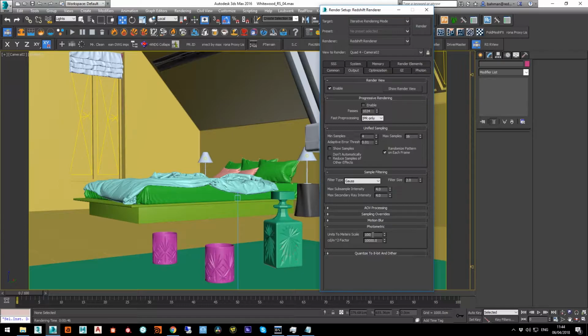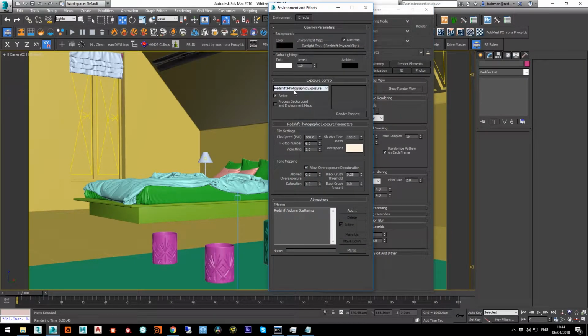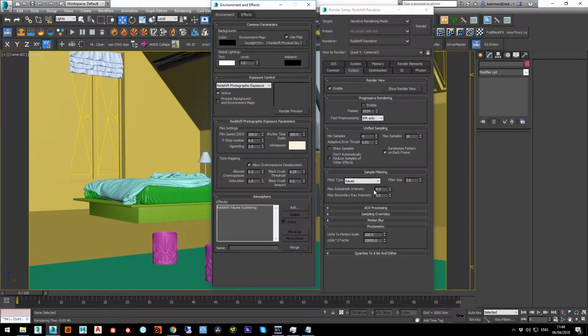It's very important because this scale is very effective on the lights, and especially this Redshift photographic exposure. And the problem which will come out, if you have any problem with the density of the lights, can be mostly from this. So after we make sure that we are using the right scale, so here it would be 1, next is to make sure you are using the Redshift photographic exposure. It's very important to get used to use this.